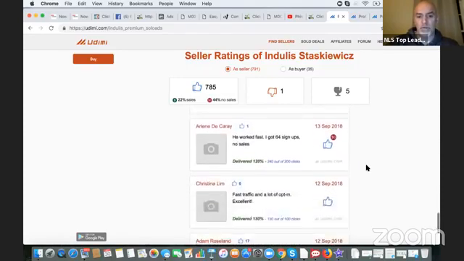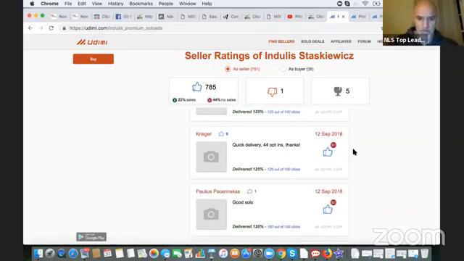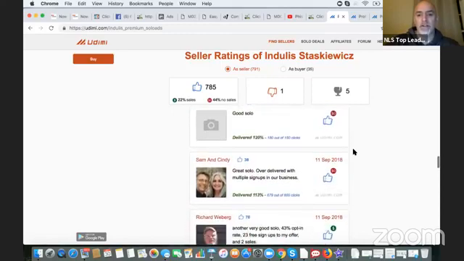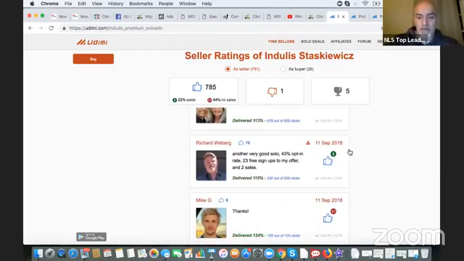So as we scroll through here, also, what you can see over on the side here, this little thumbs up and the $0 icon, if there were sales, this would be green. So again, just something that you guys can look for in here, okay? These are just little tips, little things that you guys can do as you're selecting a vendor. All right, so here's a perfect example, and you guys might recognize this person. It says another very good solo, 43% opt-in, 23 free signups, and 2 sales. All right, 2 sales. So that's a good thing.